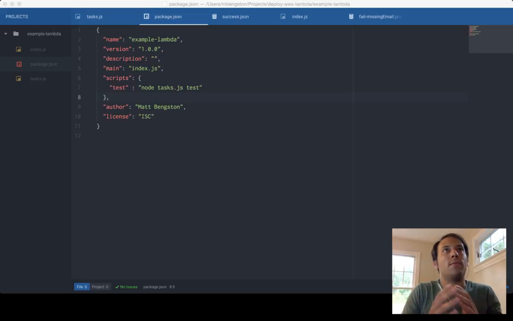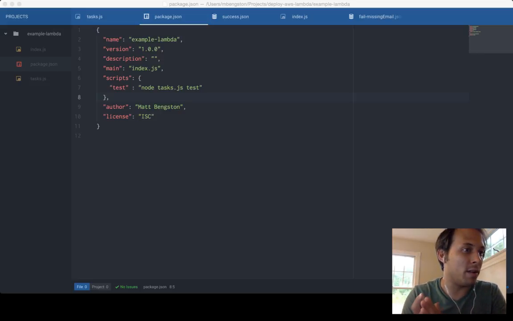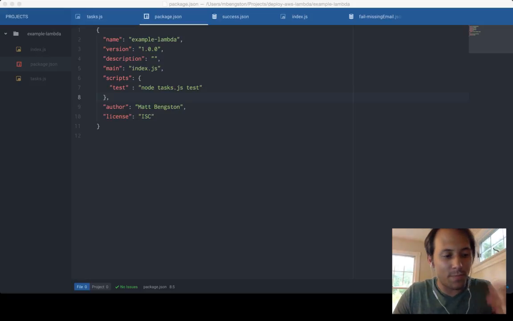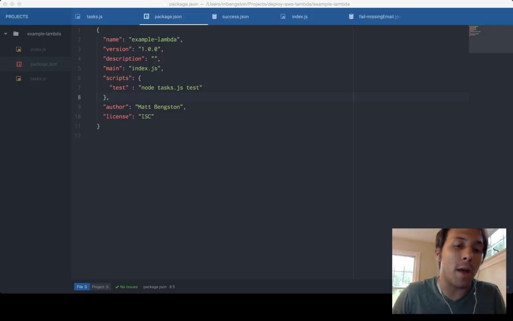AWS Lambdas are awesome and they're great. And not too long ago, we were doing quite a bit of experimental tech, and we were implementing these, and we found that the development process isn't super smooth. You either have to use the web-based editor or you have to use your local, but then you have to bundle it all up, tag a new version onto it, and then push it up to AWS, which is great until you wind up with 40 different versions for one Lambda, which can get a little bit frustrating.